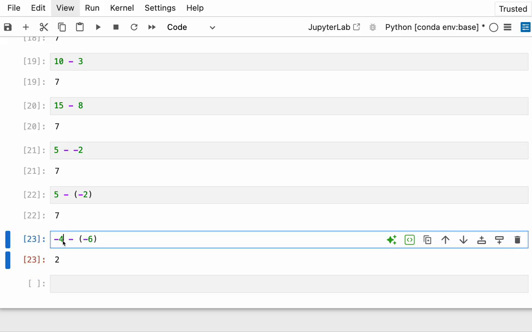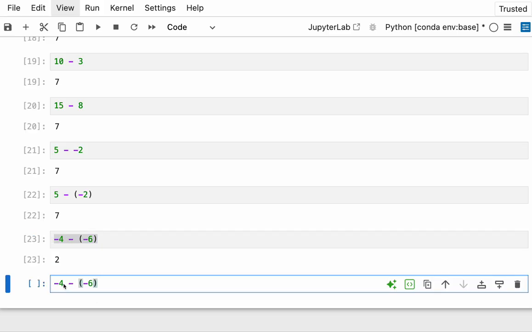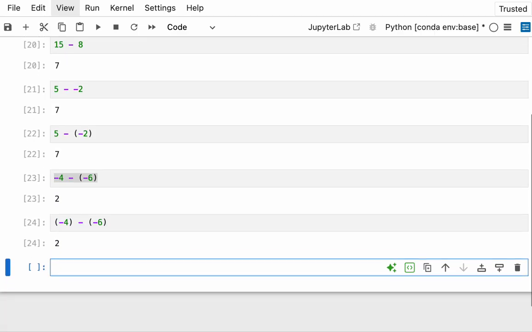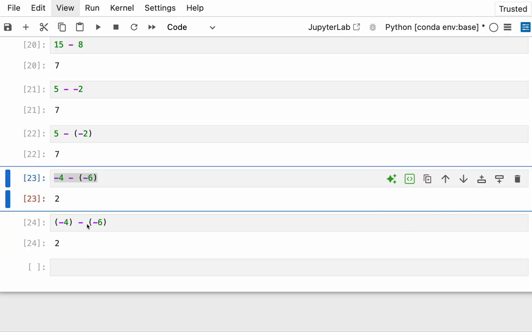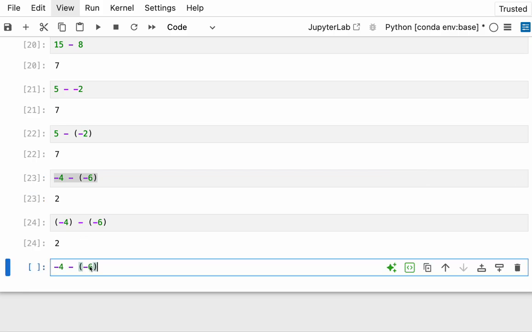Now, you may be wondering why we added the minus 6 in brackets here, and we didn't do the same thing to this one. It's left for us, really. We can decide to also do something like that. So if we do something like this and run, we still get the same answer. But really, if you look at it, it's not that nice. It looks a lot better if you put the minus here, because obviously you already have a minus here, just to make it look cleaner.